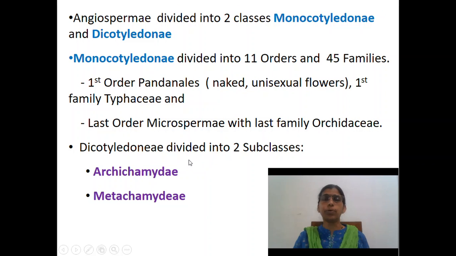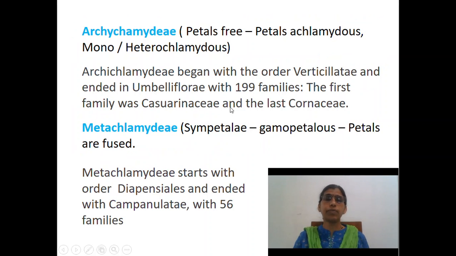Dicotyledonae were totally put in 44 orders. The class Dicotyledonae is divided into two subclasses, that is Archiclamidae and Metaclamidae. The Archiclamidae is further divided into 33 orders and Metaclamidae into 11 orders. The orders are divided into suborders, families, genera, and finally into species. Cucurbitaceae is elevated to an order Cucurbitales.